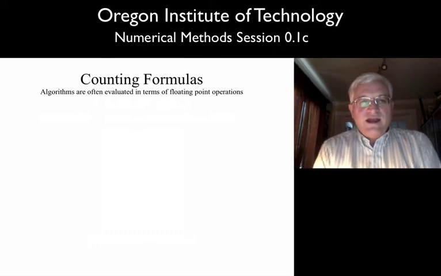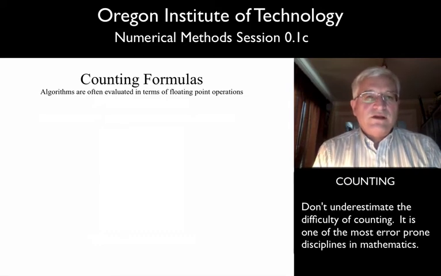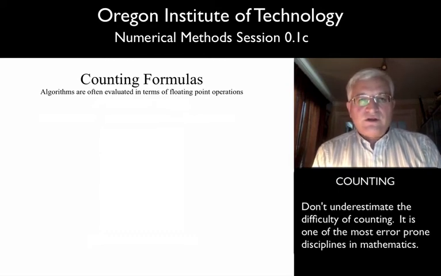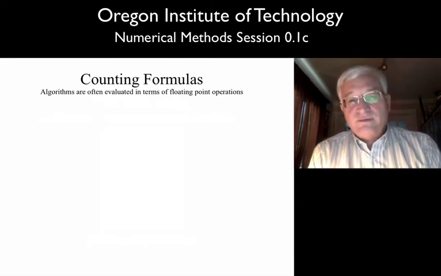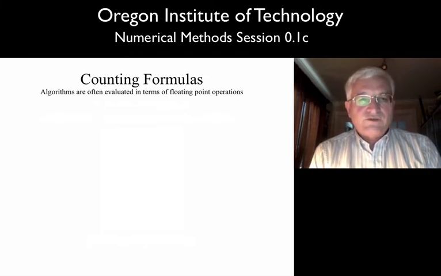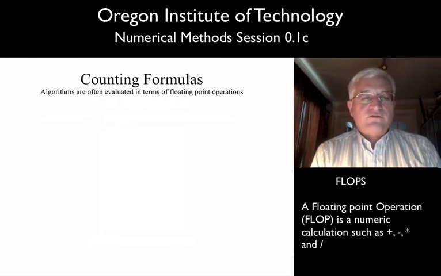What do you need to count for? You've known how to do that for a long time. Well, we're actually going to be building what are called counting formulas. The formulas that we'll look at are necessary to predict the computational requirements of an algorithm, a typical mathematical algorithm. Often, as we set up loops and nested loops to accomplish these algorithms, the number of floating point operations, as we are going to call them soon, will be proportional to a counting formula.